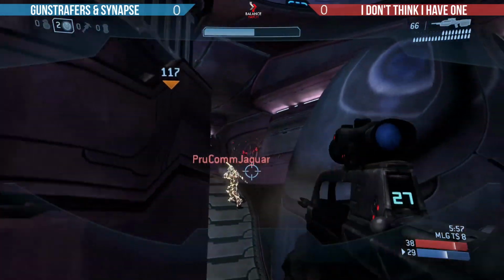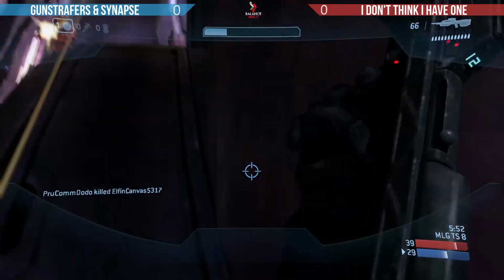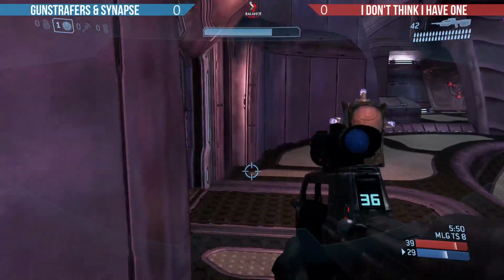He's going to get his teammate a good spawn. Can they turn this into a frag? No, they cannot. Red team, once again, seeming to outplay and display dominance.